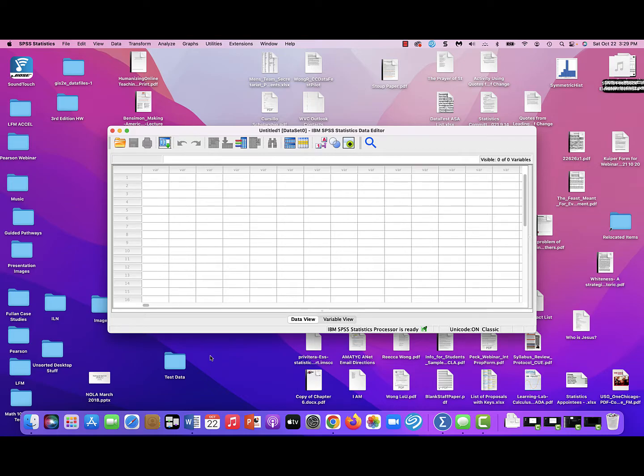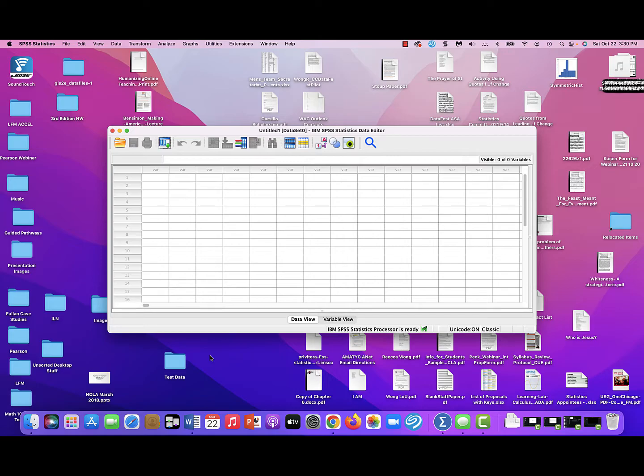This week's lab assignment has two parts. The first is a chi-squared goodness of fit test, and the second is a chi-squared test for independence. Both of these will require patience because SPSS, unfortunately, is not capable of reading a table. Other statistical software programs can handle tables, but SPSS, nope.